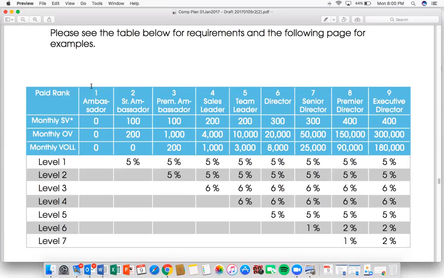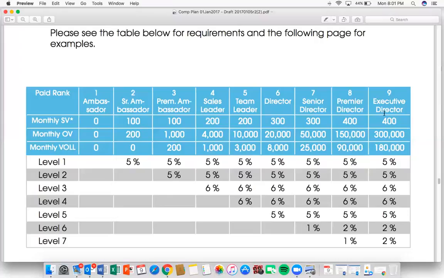As you grow in the rankings from rank 1 to rank 9, the percentage of commission and the levels you get paid on obviously increase. So if you go from a 3 to a 5 in one month, let's say one month you did 1,100, then the next month you grew an organization and your volume within your team was above 10,000, you would pick up 2 additional levels to get paid commission on.